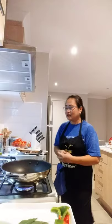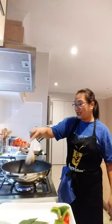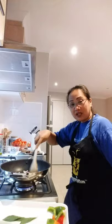Diyos ko, napaparanoid na ako. Sometimes, napaparanoid na ako kasi kahit dalawa lang kami dito, we don't have visitors. Even if just me and my husband, although my husband is going out for work. But, of course, we have 2 dogs also. I keep on mopping. I keep on disinfecting everything, the tops, the surfaces, the doorknobs. Oh my God, naluloka na ako. Diba? Kisa-kisa po! Pasensya na po kayo sa akin.